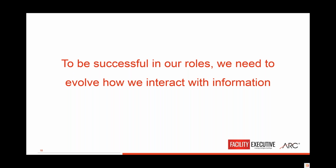Instead of that, I would give an example. I was in a meeting with a client yesterday, and the guy was using keystrokes on his laptop to access information, using three or four keystrokes to get to certain things. He was doing it over and over and over again. And I looked at him and said, the guy who's in the field is not going to do what you just did. You just showed me that it took you 15 keystrokes in certain patterns. I had to push control, shift, whatever, to get to the information. And he's got 15 different programs open. The guy in the field is not going to do that.